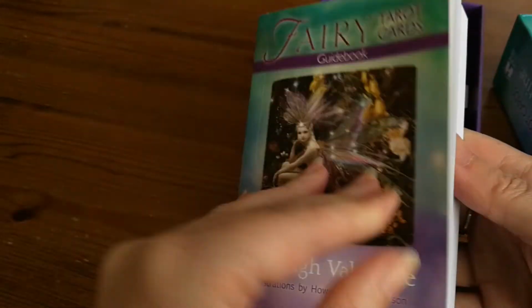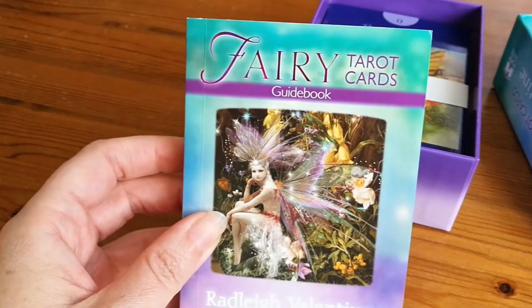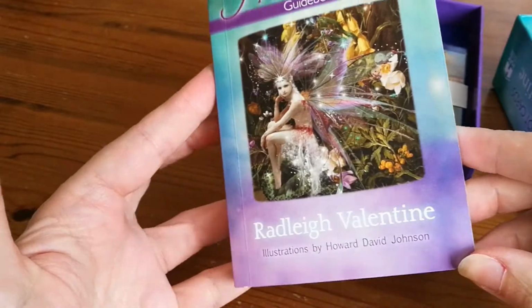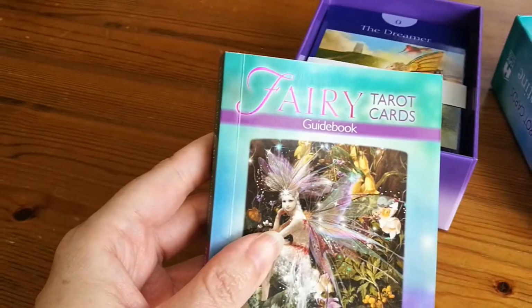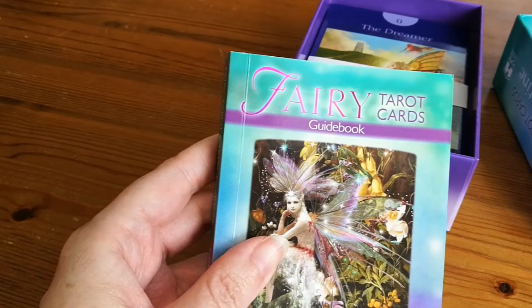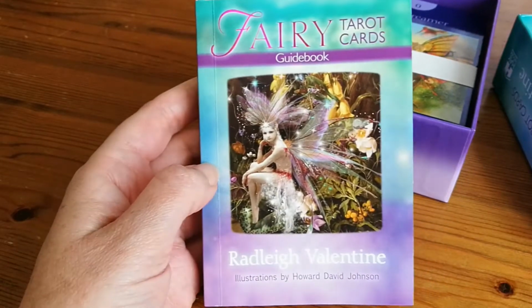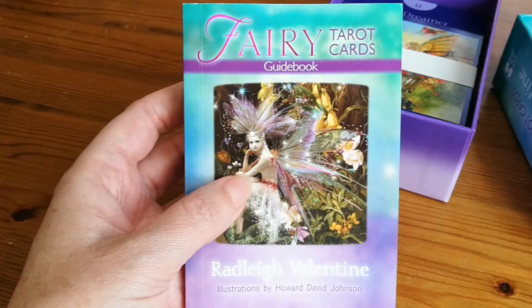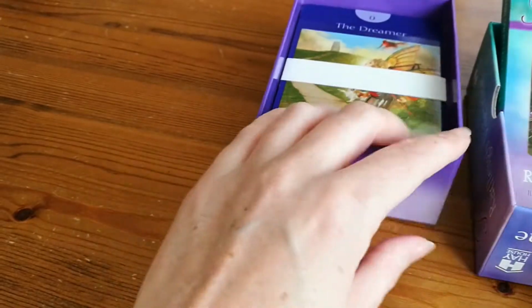I don't normally refer to the book very much. As I've said before, I am a professional reader, so if I'm reading for a client, I'm not going to be looking it up in the book, but I might occasionally refer to it, just to get some extra information about the cards, to get a little bit of extra energy in there. Or if I'm reading for myself and I'm having trouble being impartial, which can be difficult. If you're reading for yourself, it can be very difficult to be objective about what you're seeing, because you tend to put your own hopes or fears into the reading. So, right, we have the guidebook there.